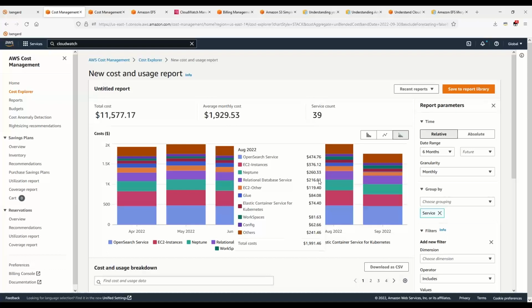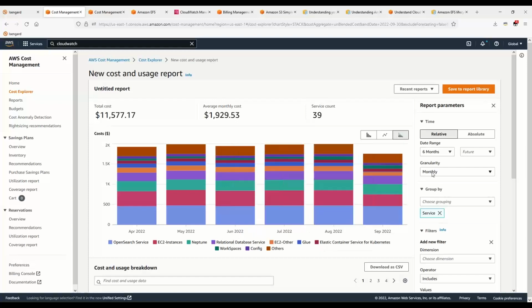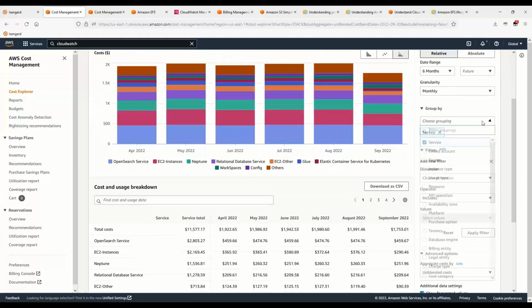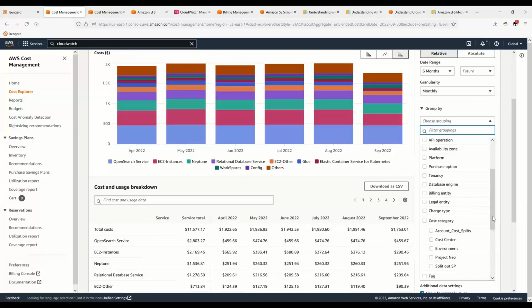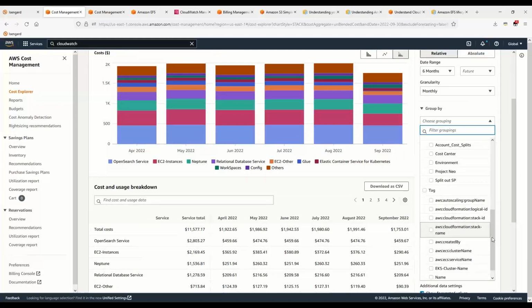The only way that you're going to get true explicit contextualization of your environment is if you tag. And not only that you tag, but you've gone separately into your billing console and enabled that tag that you're looking for. You have to enable that as a cost allocation tag. And once you do that, then you'll have the option here in the group by, or even as a filter, to find that tag and get that information, hopefully, that you're looking for.